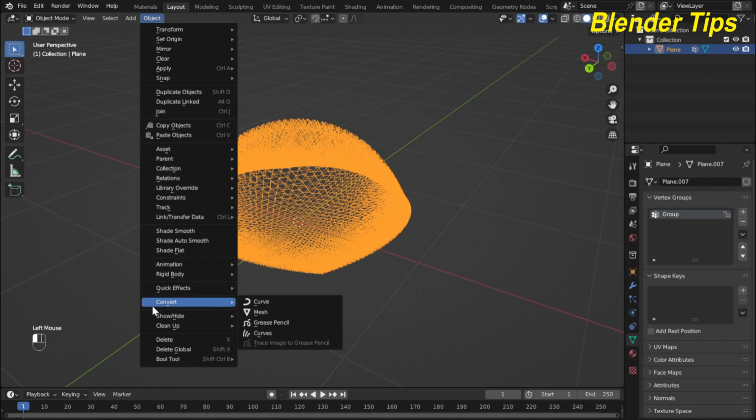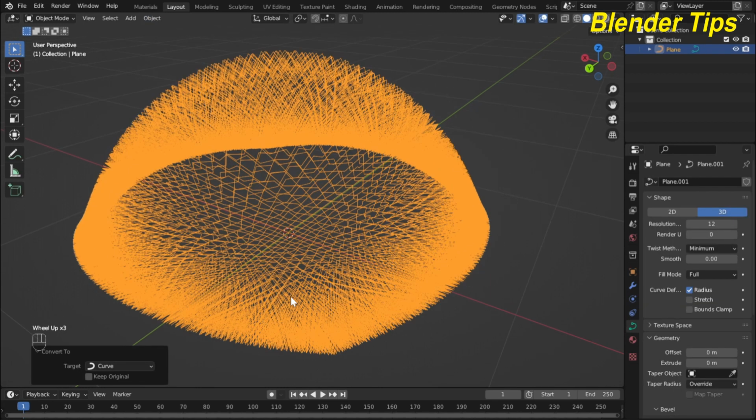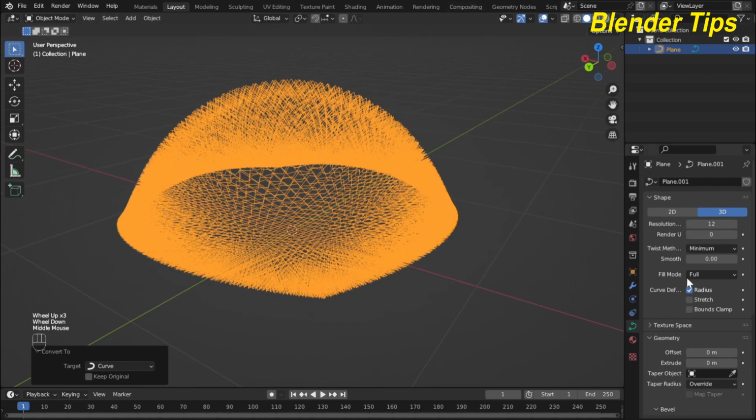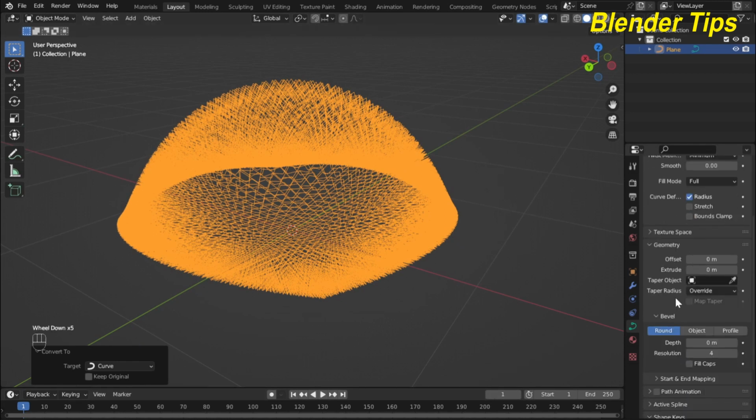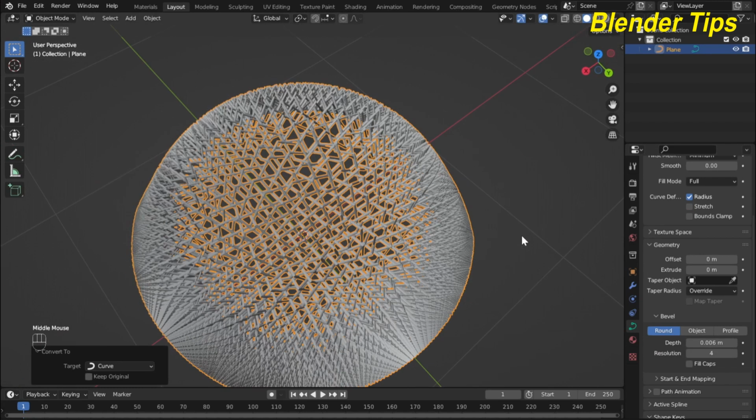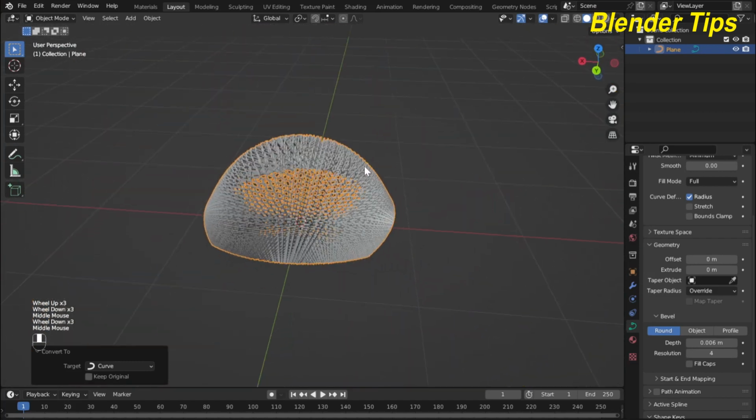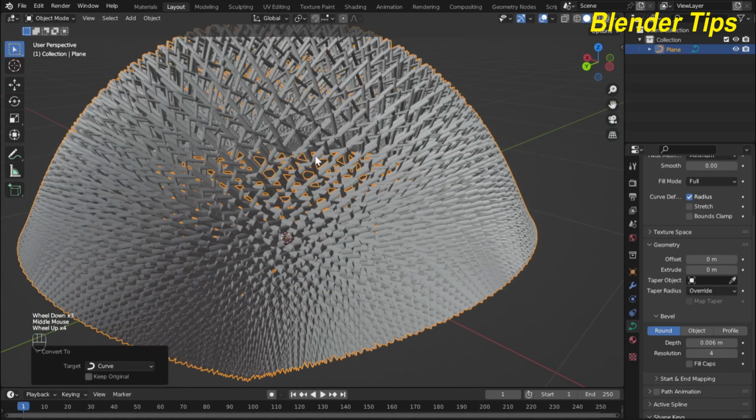So for that, here I convert into the curve, and here in curve I increase the bevel amount in the geometry section something like this. Beautiful. Nice.